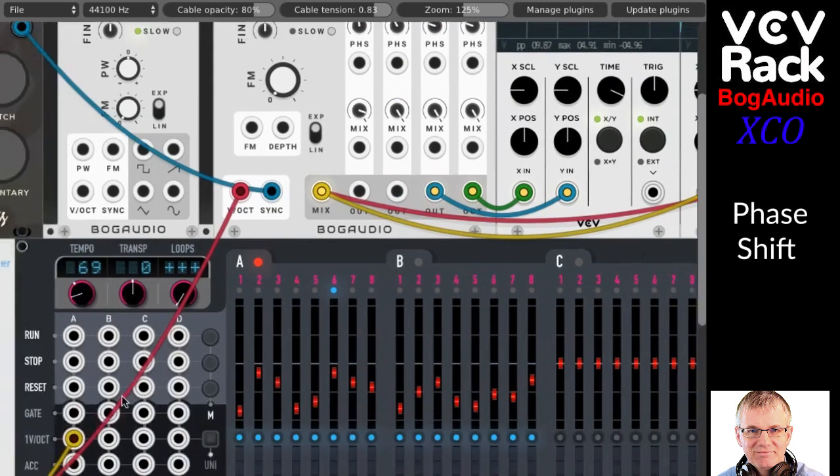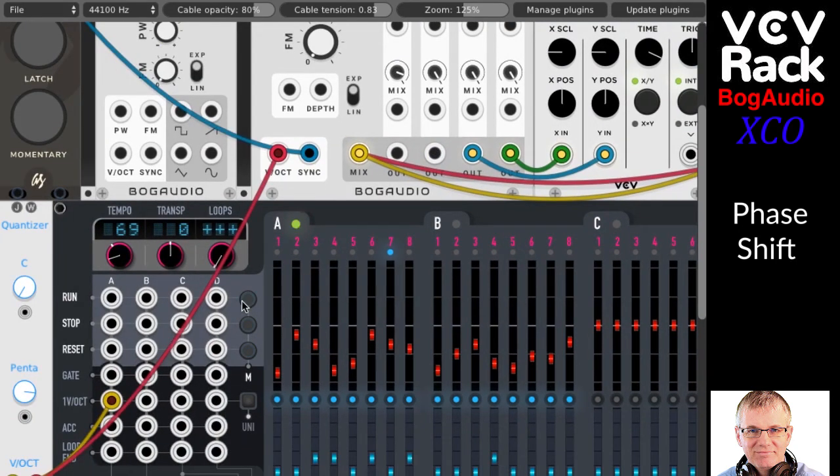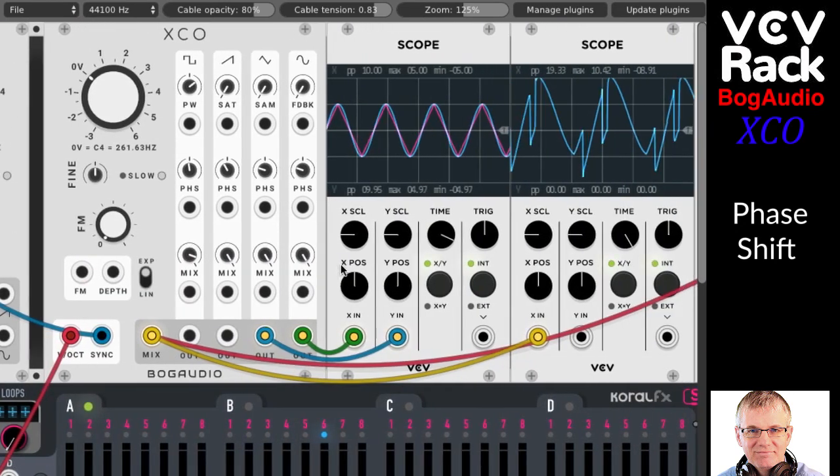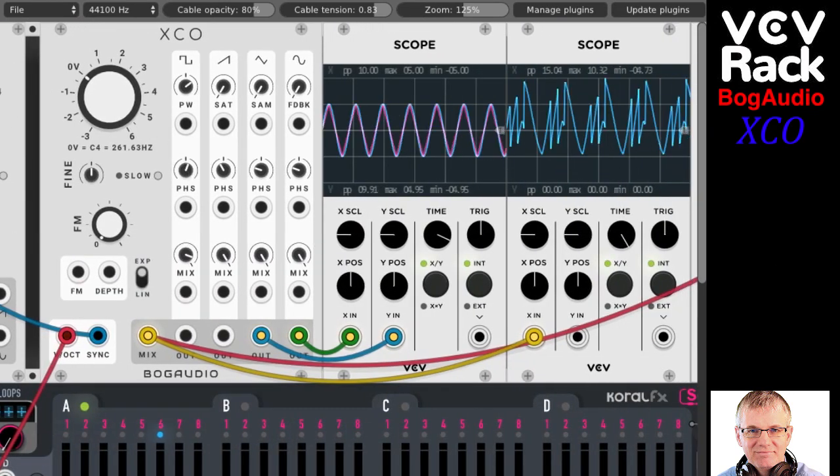And if I run my sequencer again, you start to get some really interesting sounds.